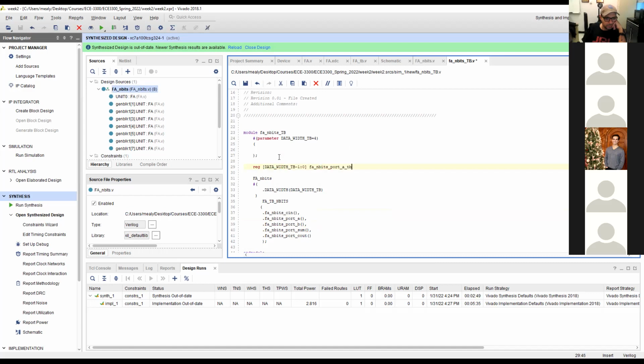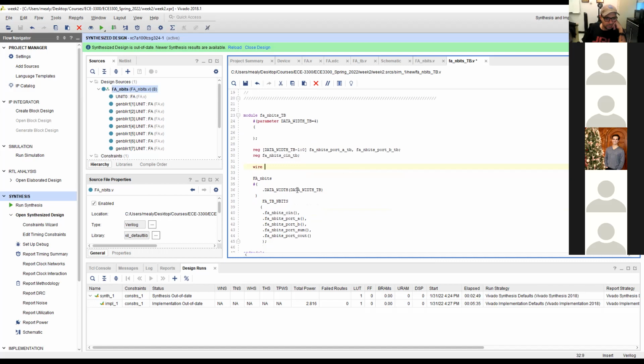It's TB, and FA in bits port B TB, right? And those are the input ports. And then we need the CN, right? So it's going to be reg, and that's actually a single bit, FA in bits CN TB. And then the output will be a wire, right?